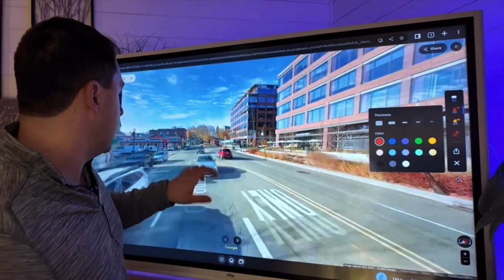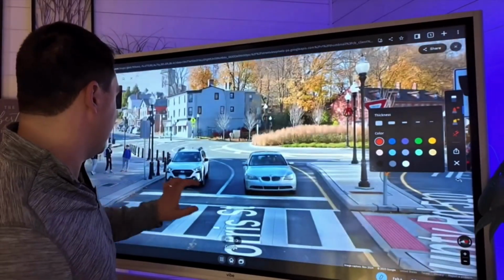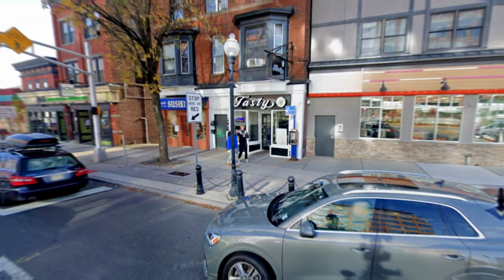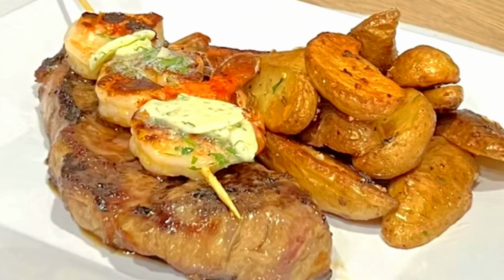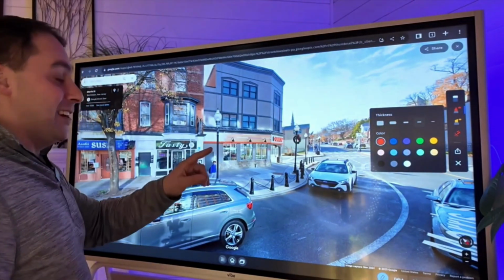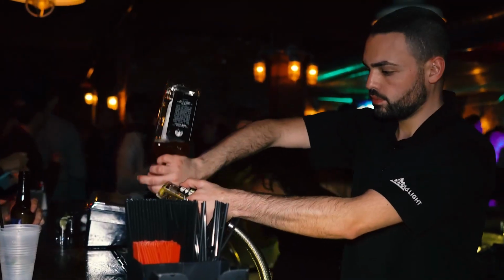Got the Morristown Diner, so bam. So it's Tasties here. That's one of those little late night spots here. Let me see if I can get a better picture of that. Zoom around here, when you're done doing your bar crawl or whatever it is, go to a place like Tasties, and that'll kind of maybe sober you up or whatever it is. But I'll tell you, drinking, the bar scene, it is happening here in Morristown.